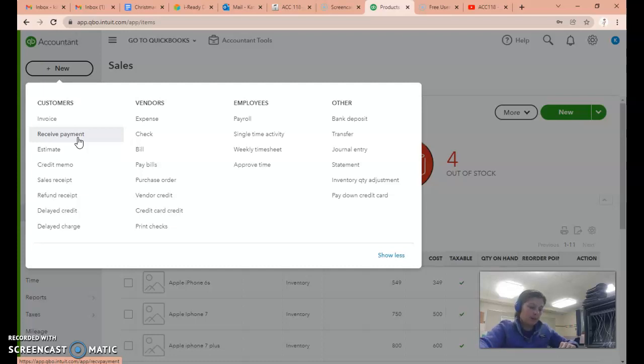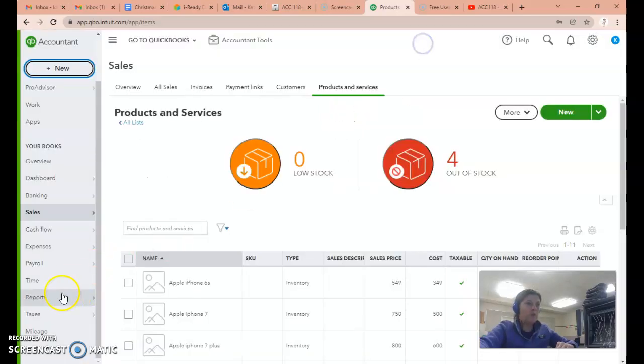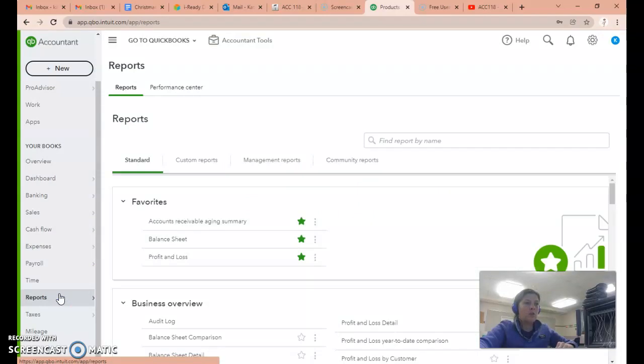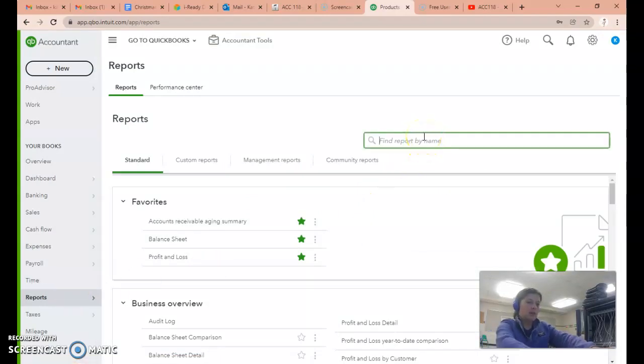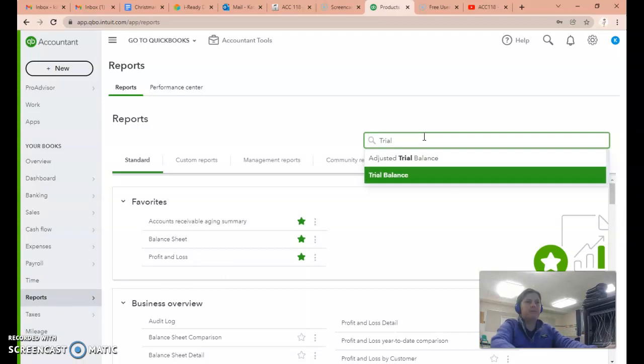Number 7 wants you to record a new deposit made. Again, we're going to be in this new section, and then you are going to go to deposits, bank deposits, and then look to that lower section. Also, your hint here is make sure you check the box and hit save when you are working through step 7. And then finally, step 8 is under reports, which you guys are all very familiar with, where you do your trial balance again. This is what you are turning in.